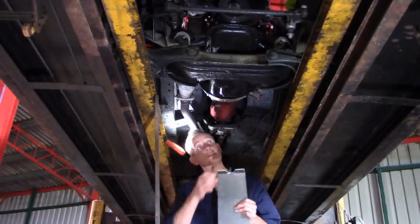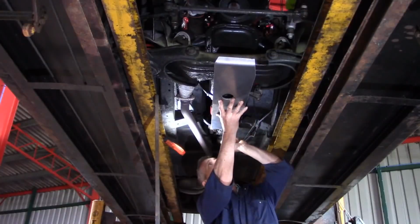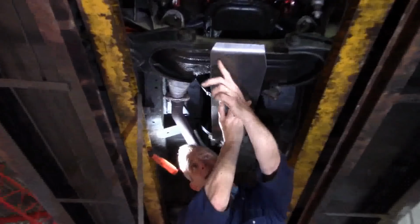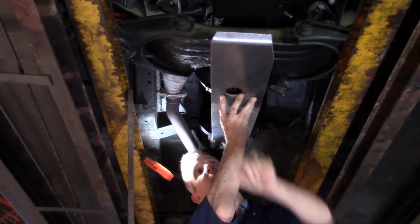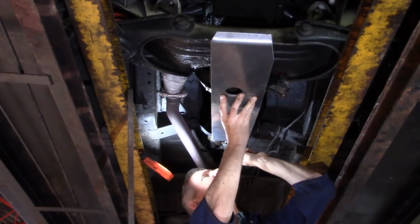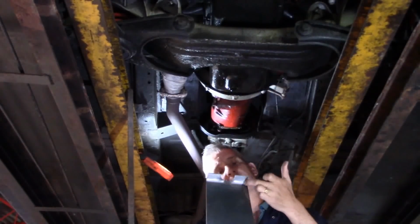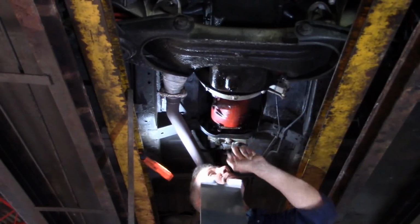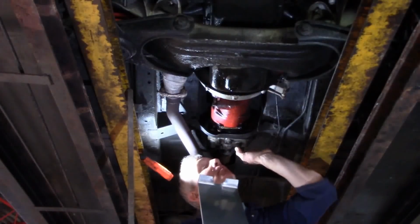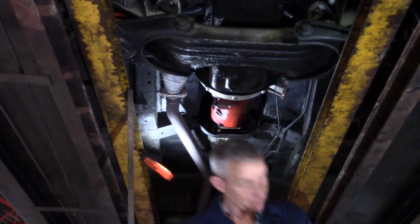Okay, so the process is, first of all, to offer up the sump guard, which picks up on the gearbox cross member there, and we'll then have two bolts coming through here. And what I'm going to do is just drill through two pilot holes in the back of the sump guard, then clamp it up and drill the two pilots here before then bolting it and continuing to the steering guard. I'll be back in just a moment.